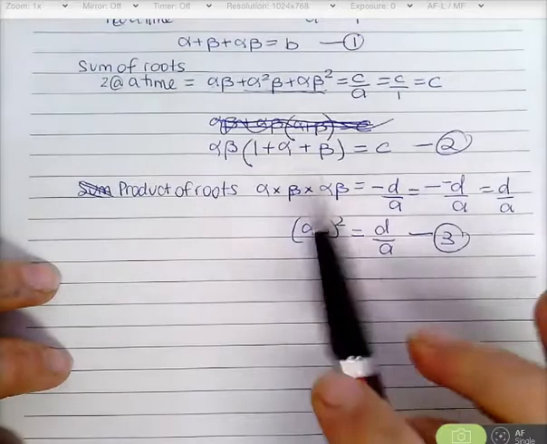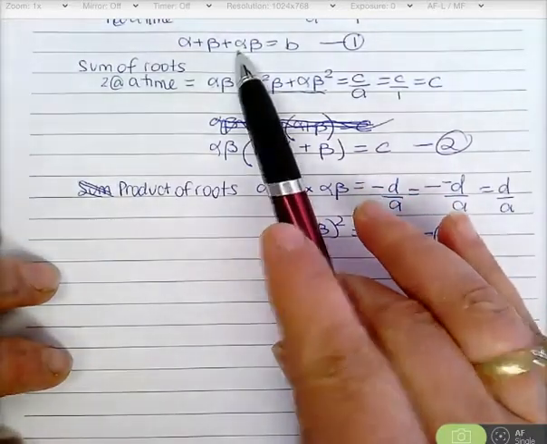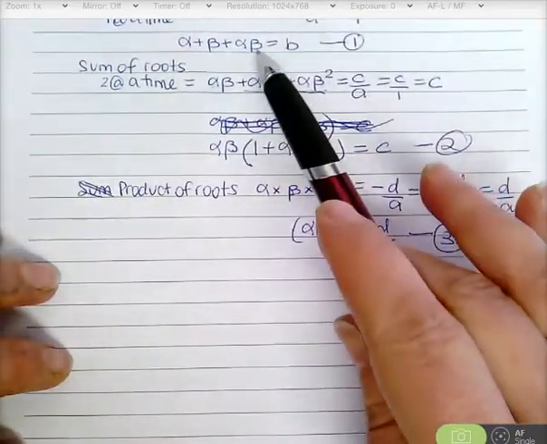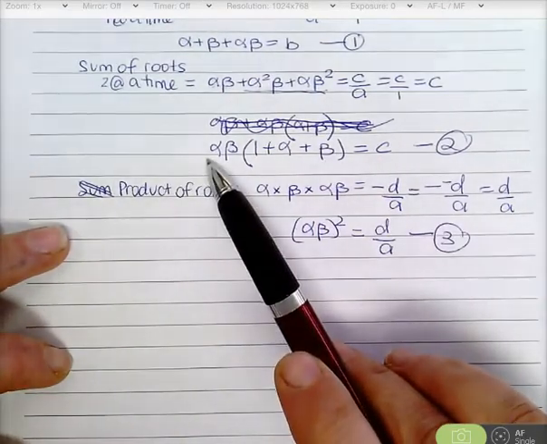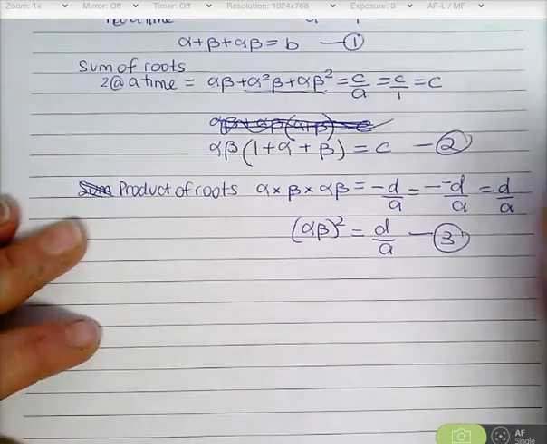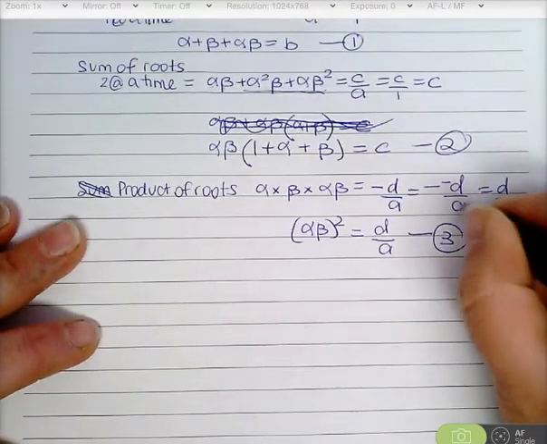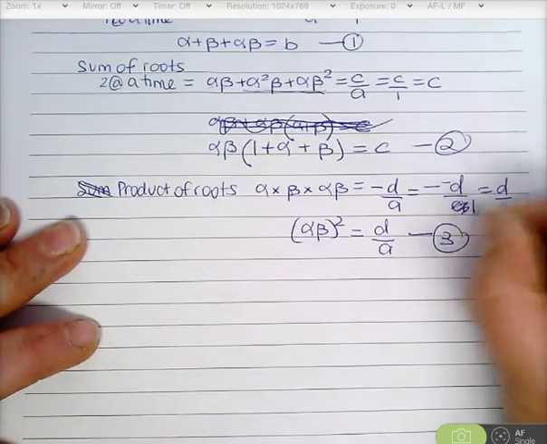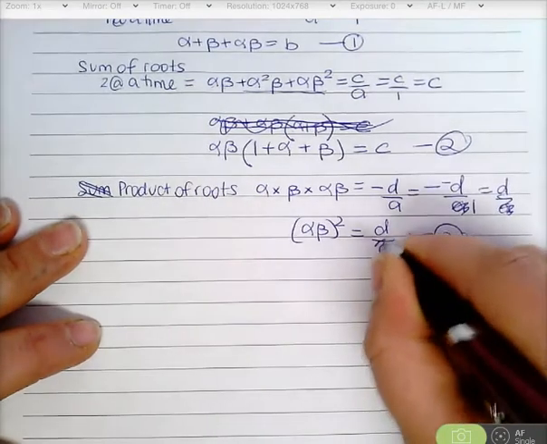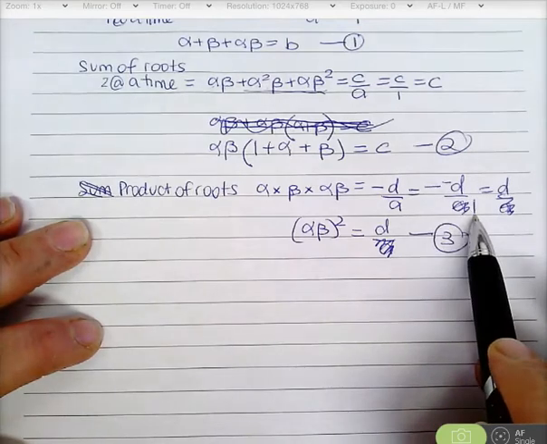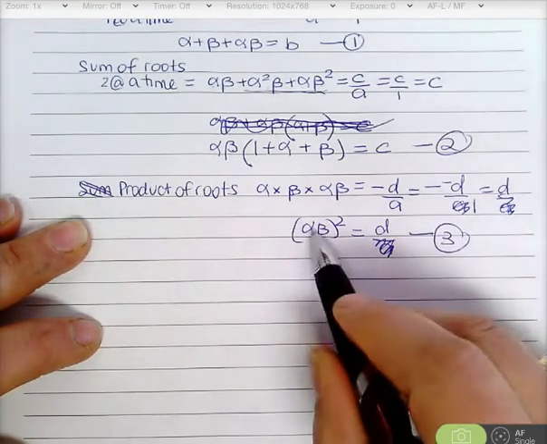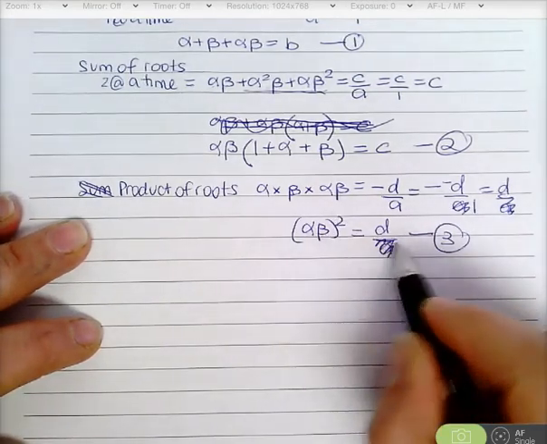Okay, now if you look at equation 1, you've got an alpha times beta in there. If you look at equation 2, you've also got an alpha times beta there. Sorry, actually over here, it's minus d on 1, which gives us minus d. So that's actually just a d. So minus negative d on 1 because the a is 1 and we get d. So therefore alpha times beta all squared is d.